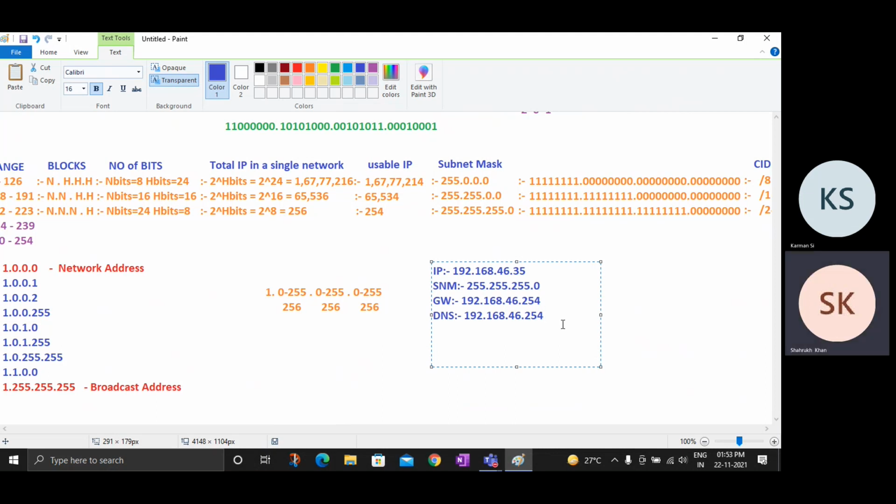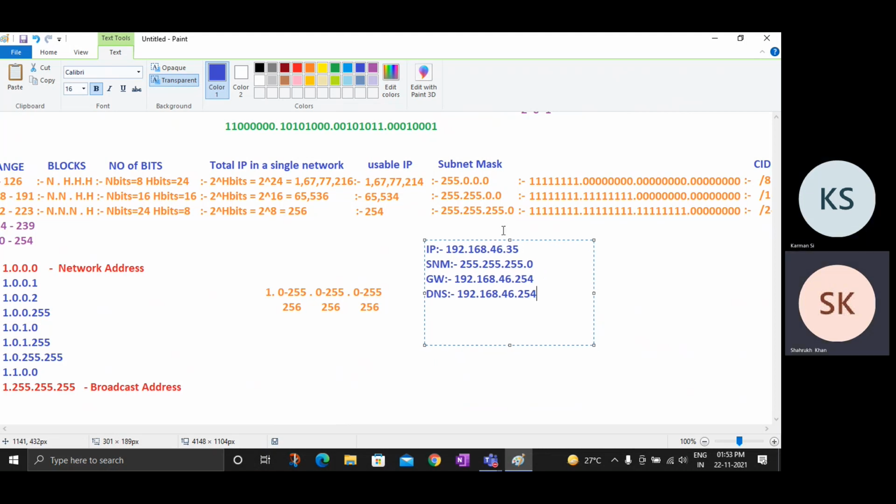So you will be providing the IP address to your system admin like this, or you will be getting the IP address from your network team. Or they can provide you the same IP address like this.